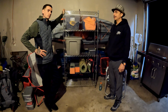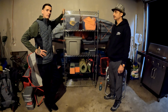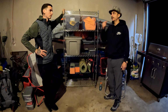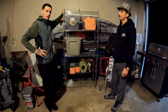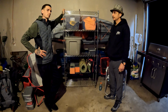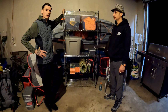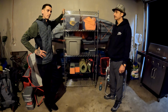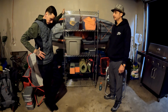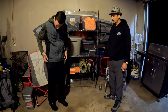I wear Wrangler, it's like outdoor active wear pants from Walmart. I think they're $20 a pair. They're flexible. You told me about them. They're flexible, they're stretchy, they have several pockets on them, zipper pockets, lightweight, warm. They're actually fairly warm as long as you have a base layer underneath, and they're breathable in the summertime as well. And then this is my go-to Under Armour vest, couple of tree burn holes in it.